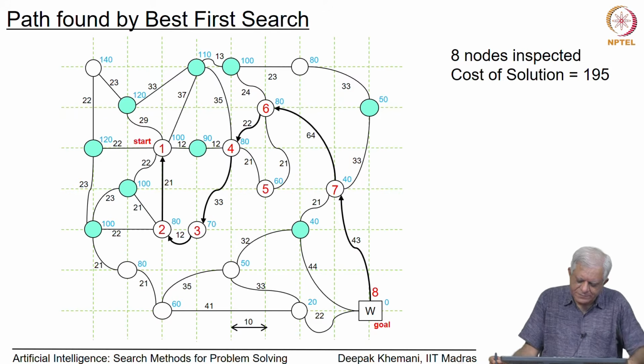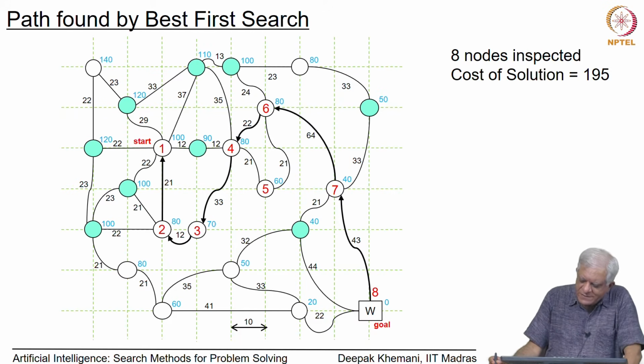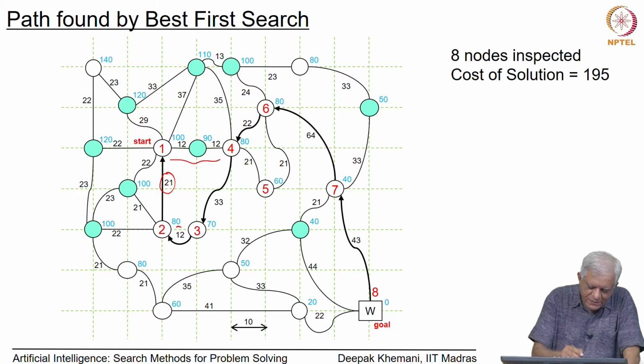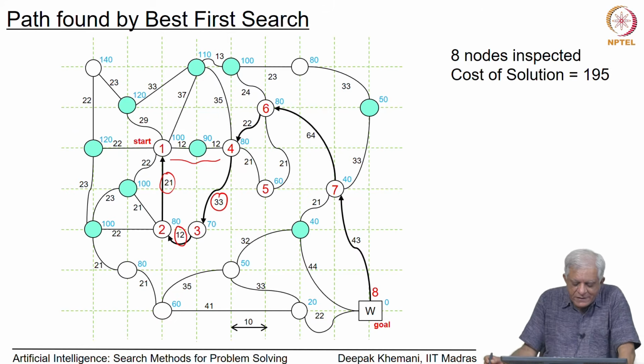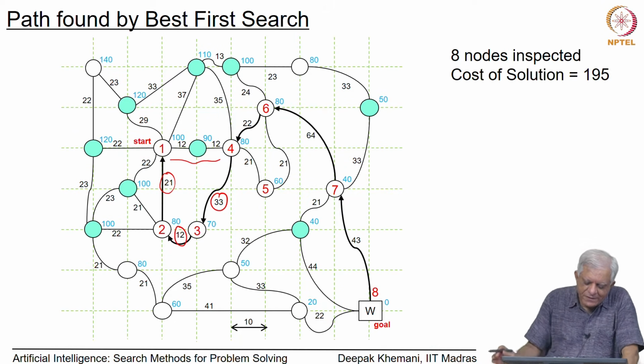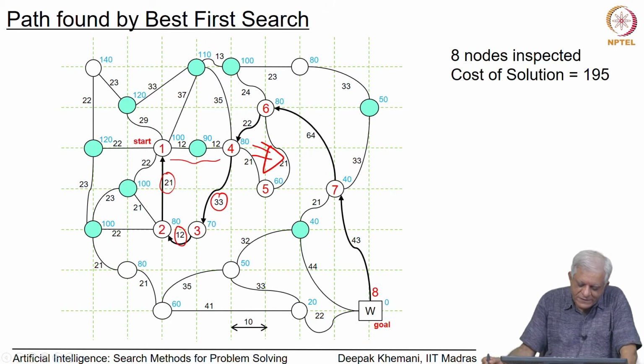You can see that the path it finds does not look the best. We have already observed that this could have been better. This would have been 12 plus 12 instead of this 21 plus 12 plus 33, which is a long path to this fourth node. And the reason for that is because it is guided by heuristic search, it is only looking forward from this direction, it is not looking backward to see if it could have found a better path. It ignores the shortest path to that node.